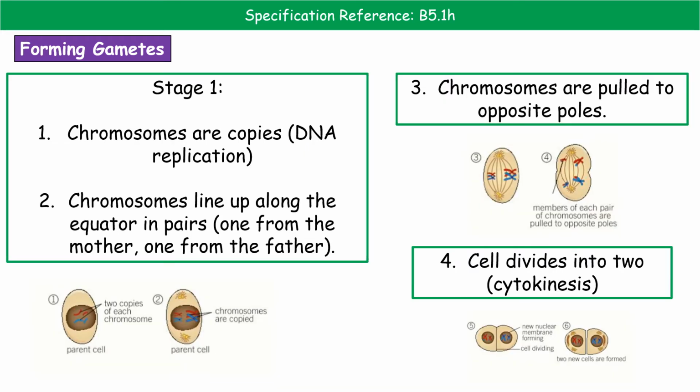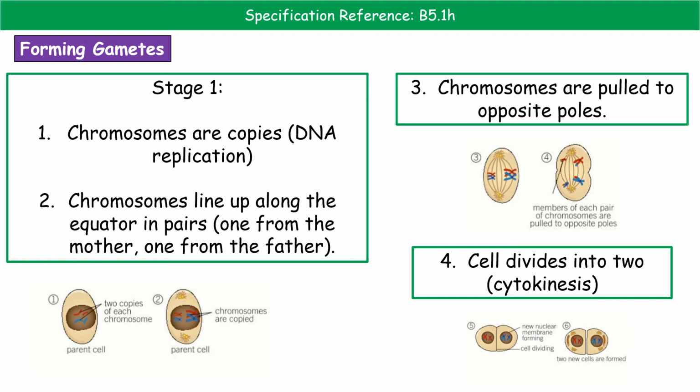How does this happen then? Well, the first thing is going to be rather familiar to us because what's going to happen first of all, the chromosomes are copied in that process of DNA replication. So DNA unzips, our DNA bases, the free ones that are present within the nucleus, are going to form the complementary base pairs, A's and T's, C's and G's, until we've made an identical copy of every chromosome present. Those chromosomes then line up along the equator in their pairs, and they're pulled to the opposite poles of the cell. The cell then divides in the process of cytokinesis.